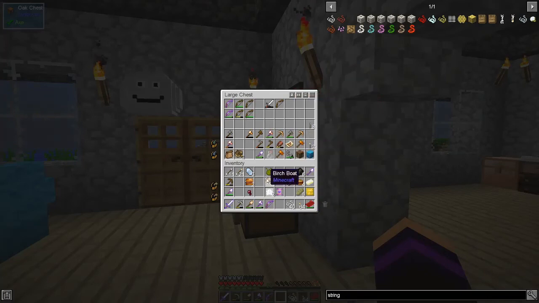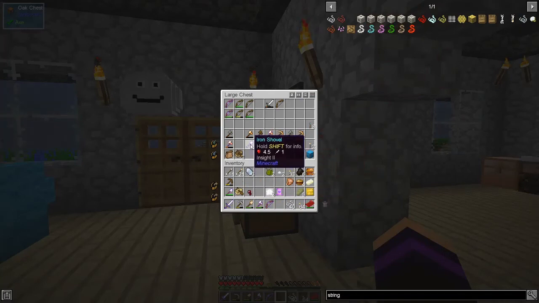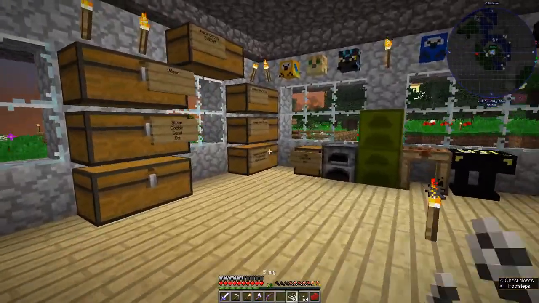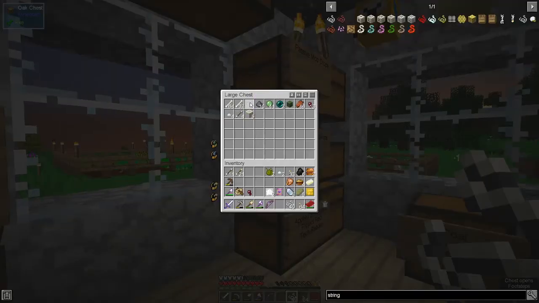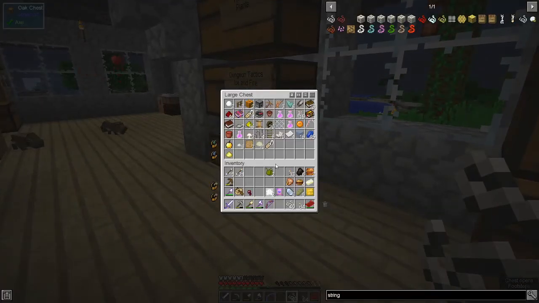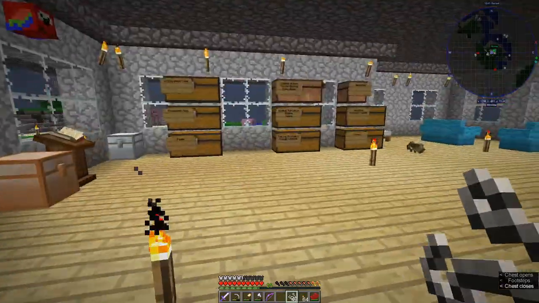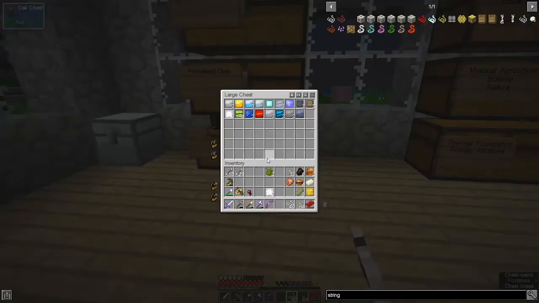I think I'm going to leave the buried treasure map here for now. Keep the boat. That shovel can stay here because I've got the copper shovel. The rest of this, though, I do have enough string that I can start working on some stuff. Okay, let me finish clearing out my inventory.